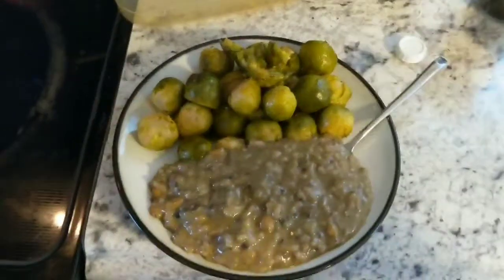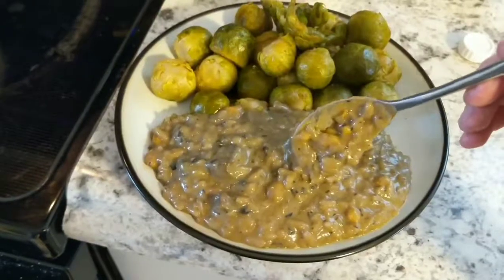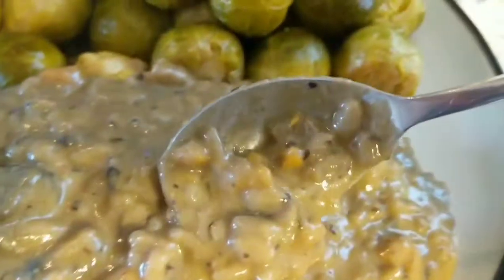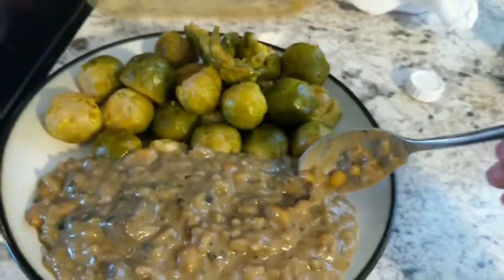Yeah. And here's my lunch for today, you guys. This is my nice creamy risotto that we just made, and you can see that the sweet potatoes are really, really tiny now, which is going to be amazing. You'll kind of just get little tiny pops of sweetness.